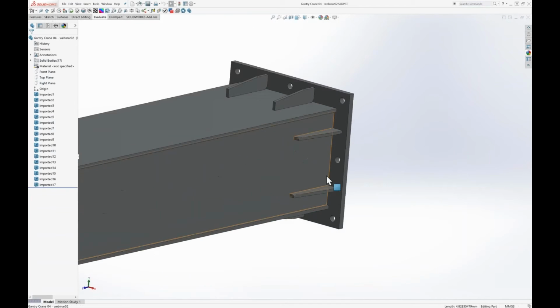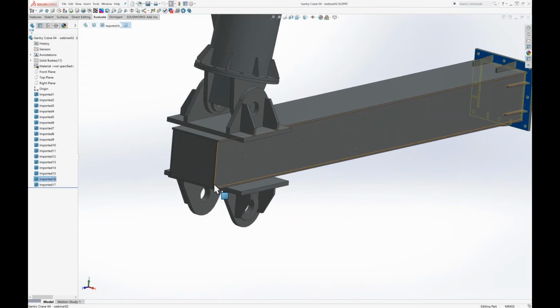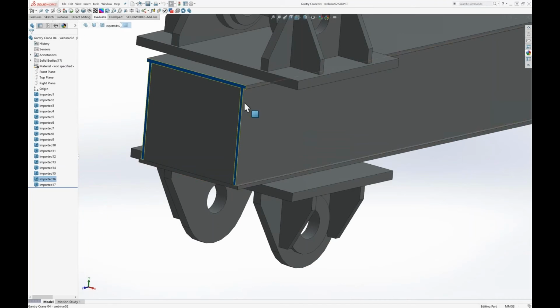So this first short edge in here, if I click on this flange, we can see that in the combine operation, these three plates have merged with this end plate, but this bottom plate hasn't merged, and there's a slight gap between the two, which has created our short edge. And we can see on the other end, a similar problem has occurred where there's three plates that are all in plane, but this bottom plate here has been shifted slightly, and so it's created a short edge.